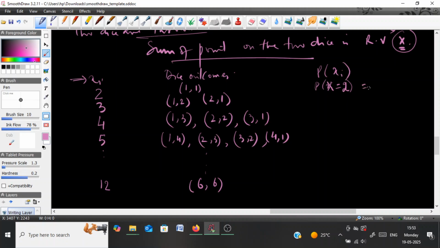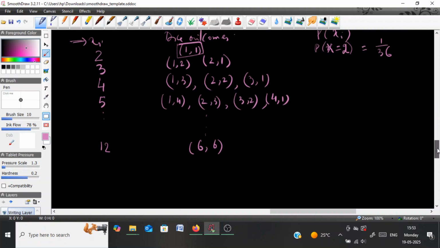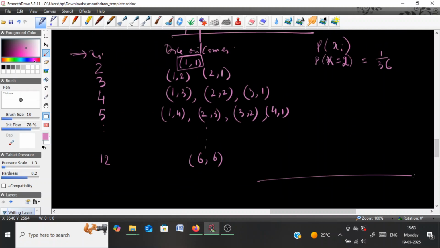Probability of x equal to 2 will become 1 by 36, because we have 36 different combinations and the probability of getting 2 is 1 by 36. When you define the random variable, suppose I have a real axis, then these are the sample space points. So I map each sample space point on the real axis. The minimum value is 2, the maximum is 12.